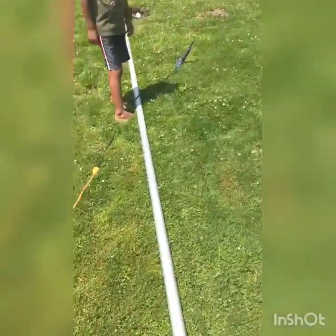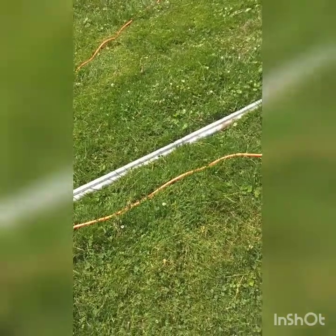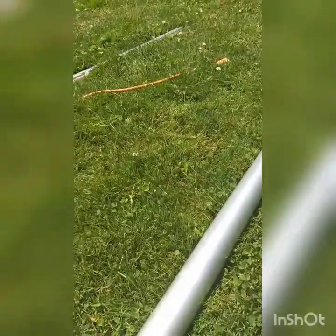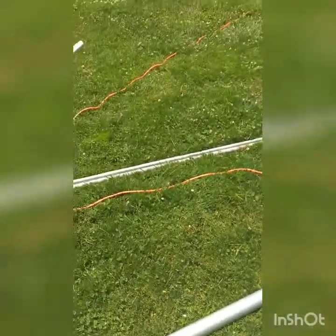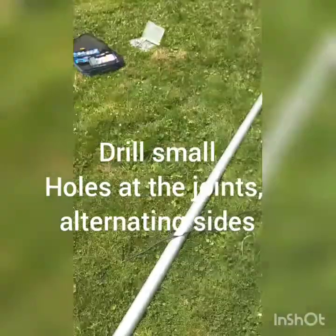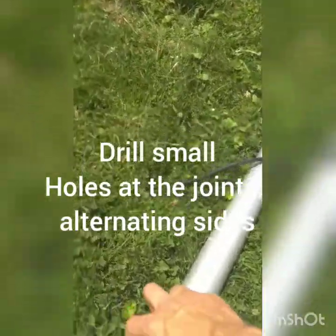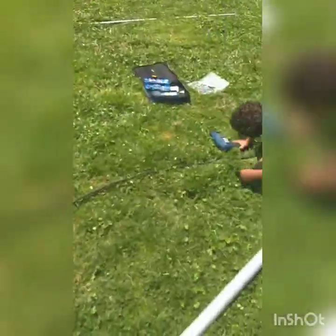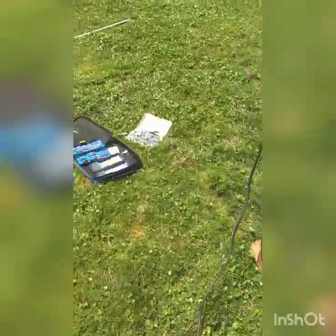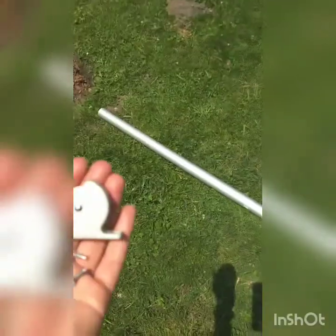Next step: we've got a screw — take little screws and set them at the slip joint of each pole. We've got one, two, three, four places where we've got to put screws in. We're going to stagger every one — one on one side and the next slip joint on the other side. We've got holes in the pole — one on each side of the joints — so four holes total. It actually wasn't that hard; we just used a regular electric drill with regular drill bits and it went right through. We had to also put the PVC pipe together inside.